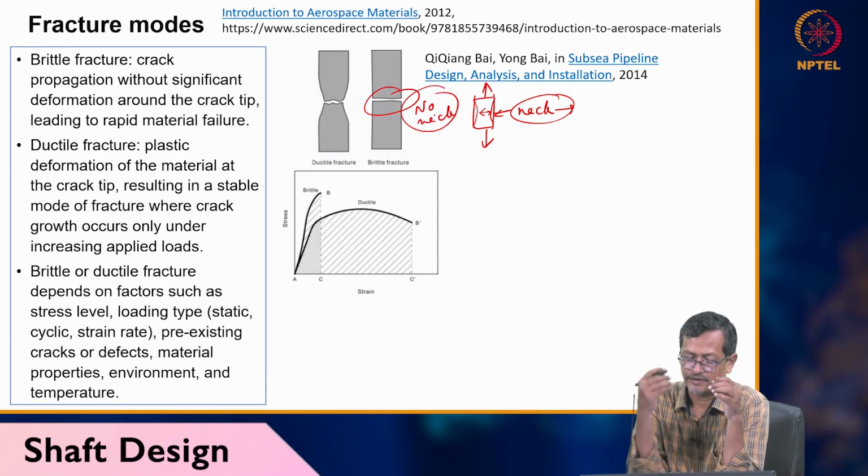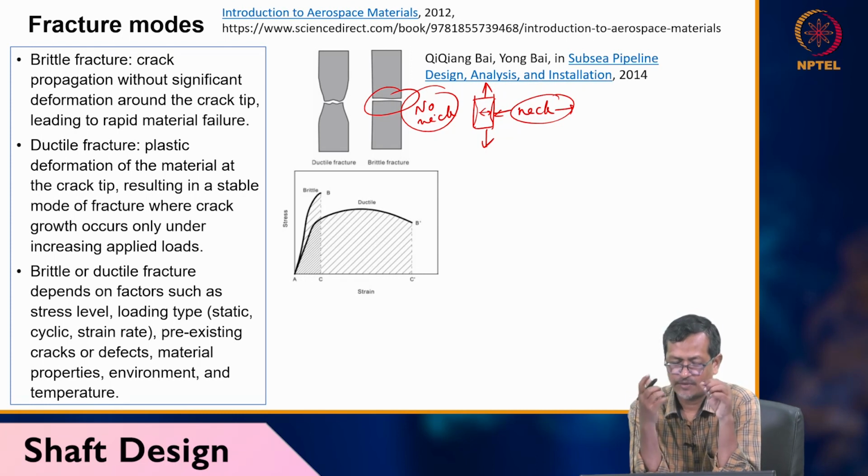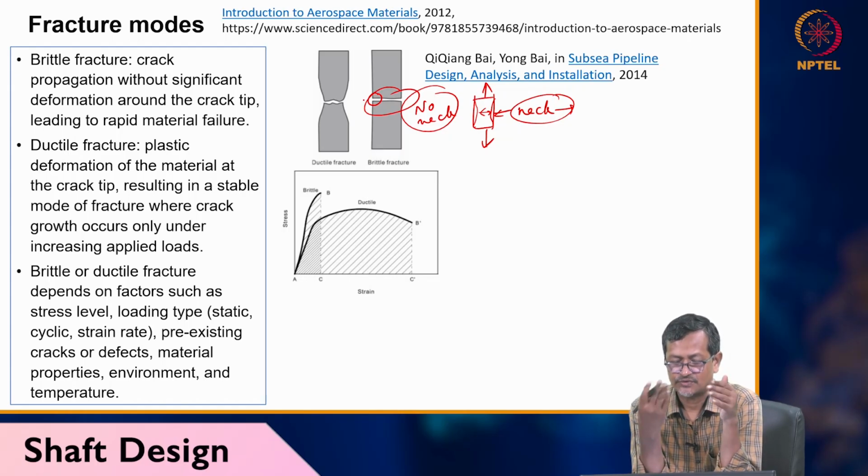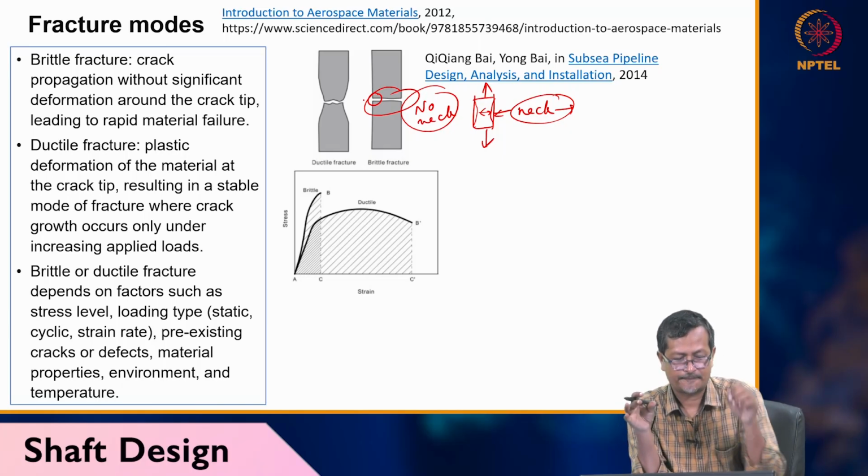Because there is no neck formation and you have a small micro crack, the micro crack gives stress concentration. Because of stress concentration, it will fail and it will not give any warning. But a ductile material will give a warning because it elongates before it fails, so you will know it's getting elongated or neck formation is happening, and you have to take immediate action. Brittle material will not tell that. It has some stress concentration, it will fail immediately, done.